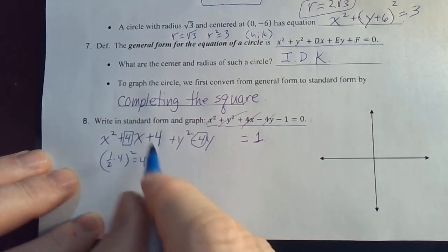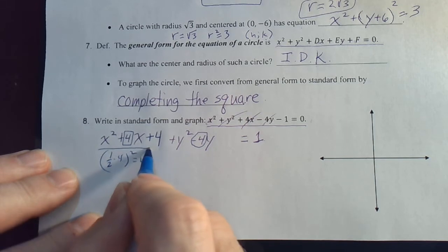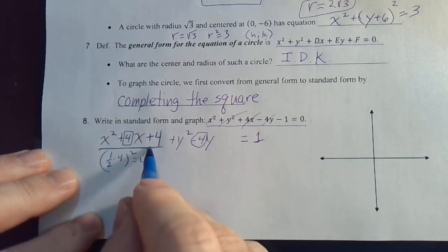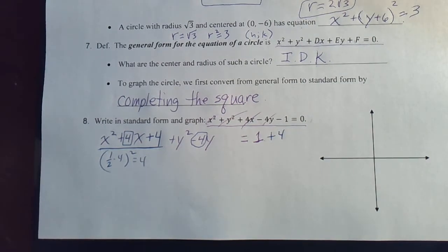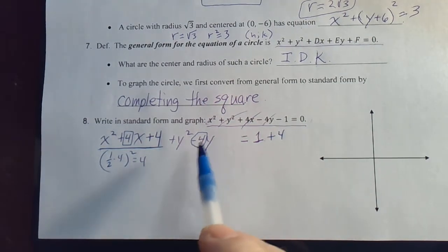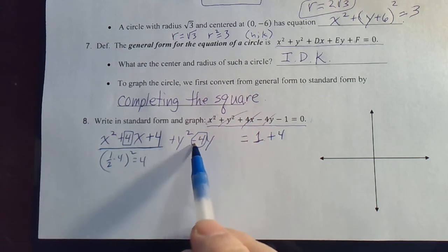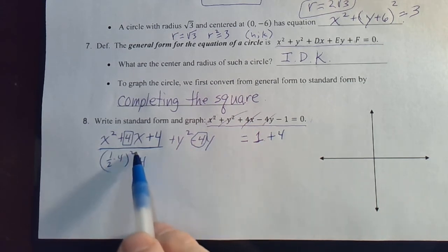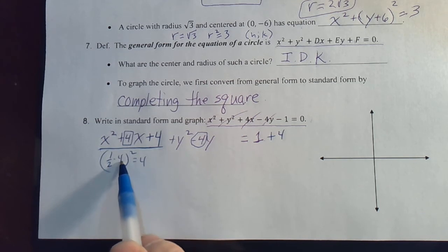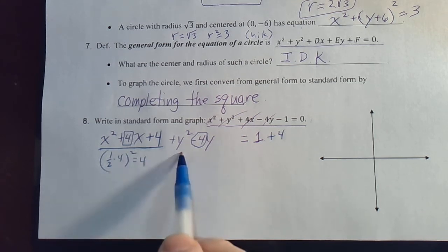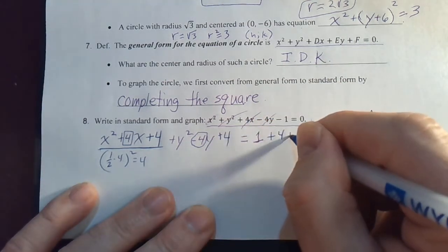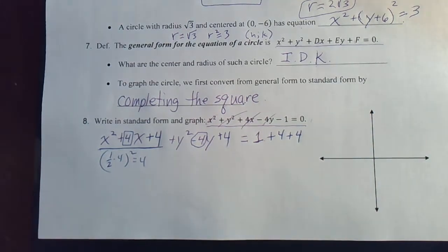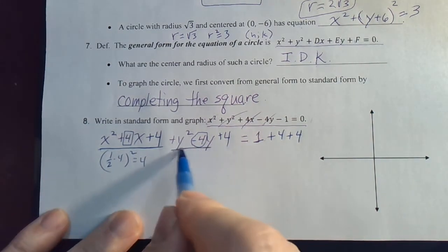And by doing that, I just completed the square. This is now a perfect square. But if I add 4 there, I have to go to the other side and tack on a plus 4 there as well. So what's going to happen here? Well, the same thing. It doesn't matter that it's a negative 4 here because we're squaring it. It's going to be 1/2 times negative 4, negative 2. Negative 2 squared still gives us a 4. So I'm going to put a plus 4 right there, which means another plus 4 there. And now this is a perfect square.